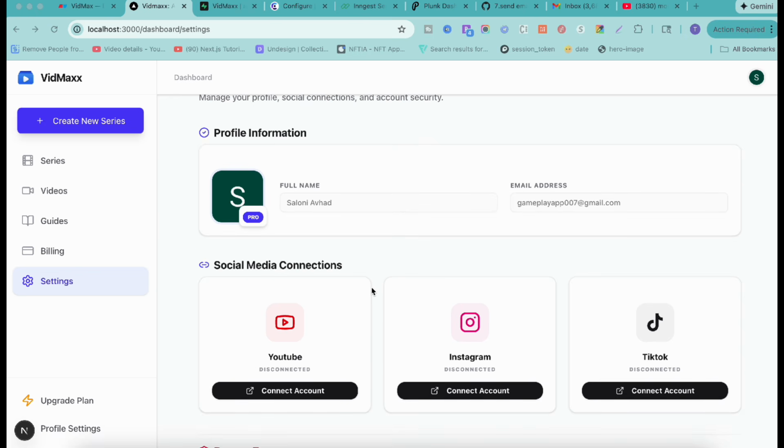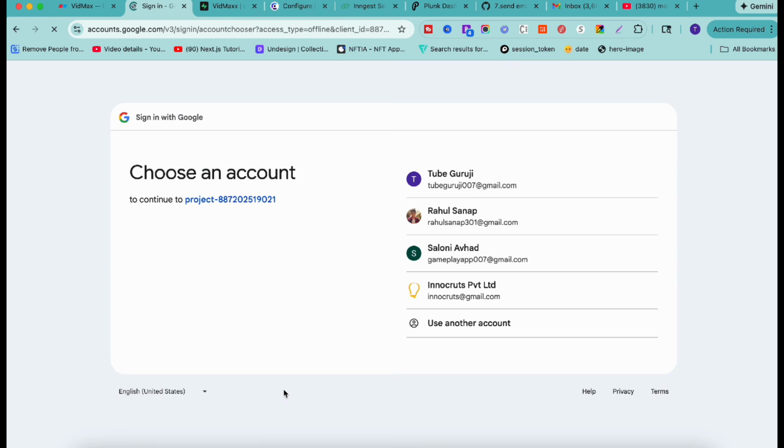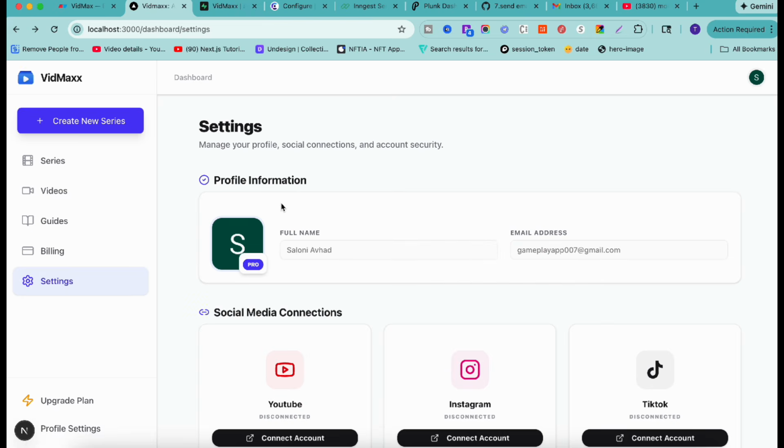After implementing it, make sure to add all the API keys, and then we'll say Connect Account. Once you say Connect Account, obviously you have to select the account email and everything. But here is the catch. Currently we are in testing mode.